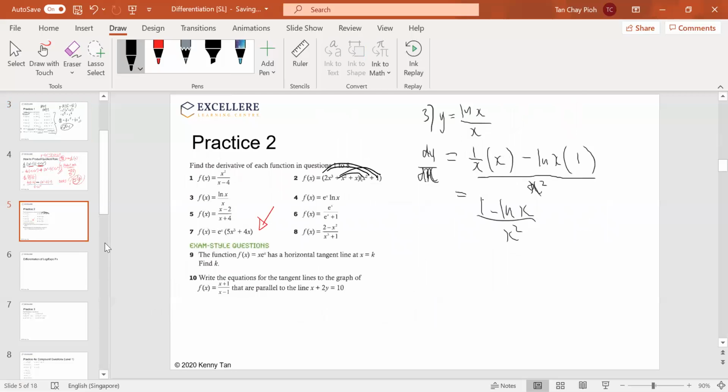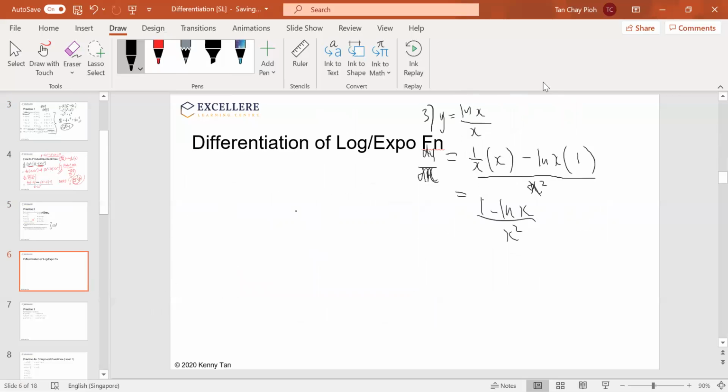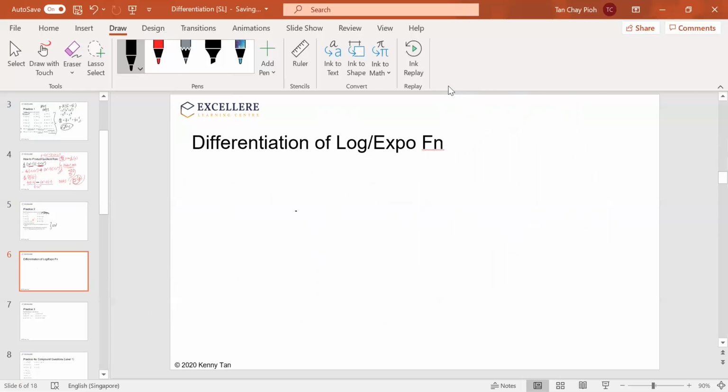Okay, we will come back to this later. I wanted to teach you this, but can you help me to erase it? I wanted to teach you this, but we already did. So, just do a quick recap. Let's say I have exponential x squared. How do I differentiate this? I will still get back the same thing, multiply by 2x.